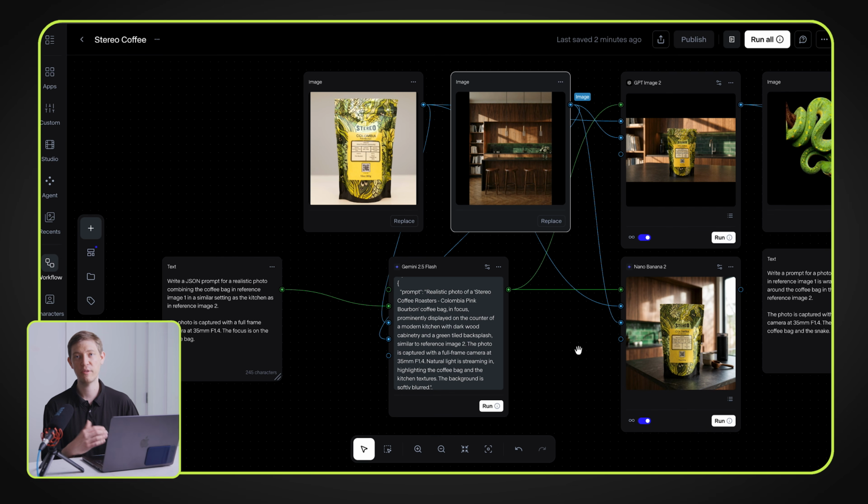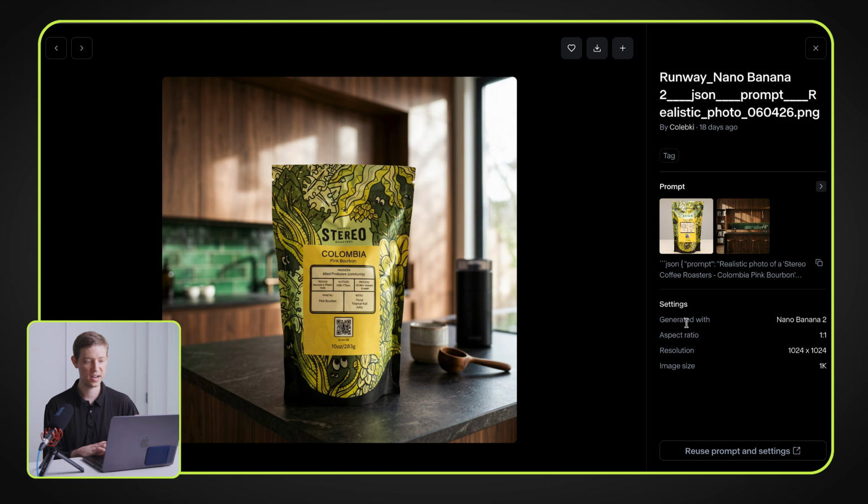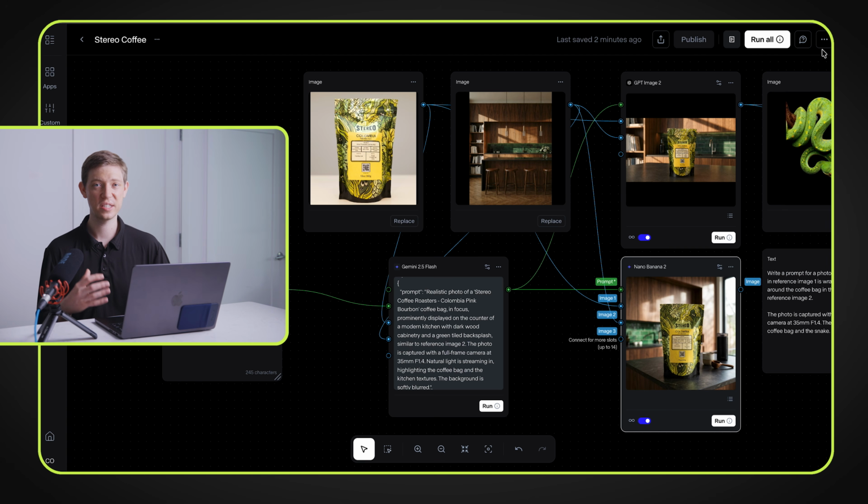So it is going to take my references, and it's also going to use this new prompt from Gemini, and now I'm going to feed this into a photo model, and you can see these are the two photos I was able to come up with inside GPT Image 2 and also inside Nano Banana 2. And this is going to give you that consistent look that you are looking for. So I highly recommend you using an LLM when you are using your prompts, and I think you're going to get some better results than just using a text prompt.